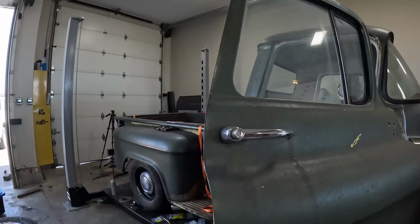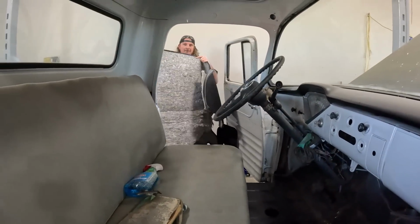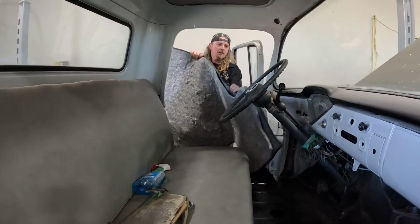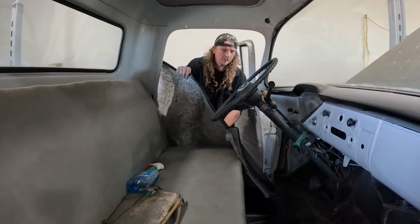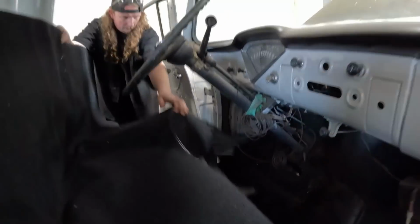It smells nice. I always like the way carpet smells. It's probably cancer, but. Which one's whining? Oh, little one. Okay, grab that edge, pull it over.